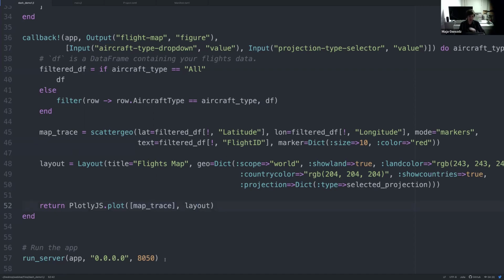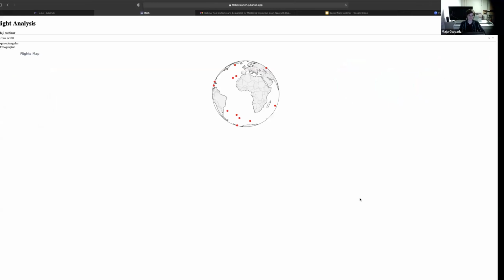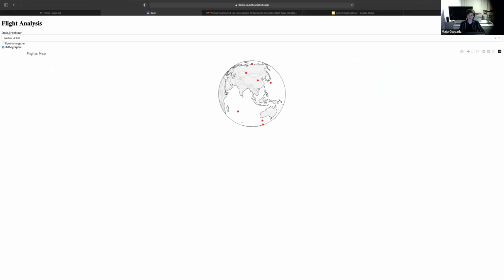And in the very last line, we need to run the app. So you just type run server, your instance of the app, and then you specify localhost and the port. And that's basically it. That's the whole mystery behind this app.